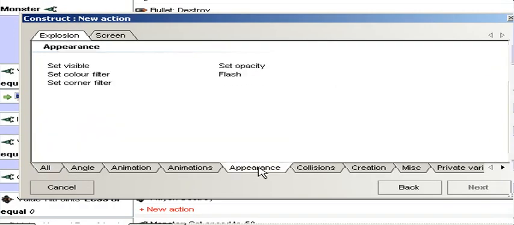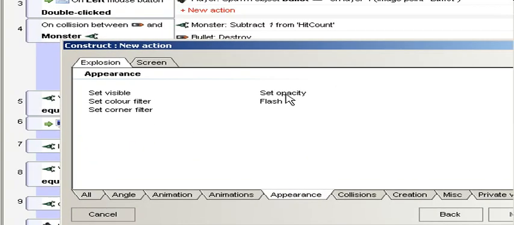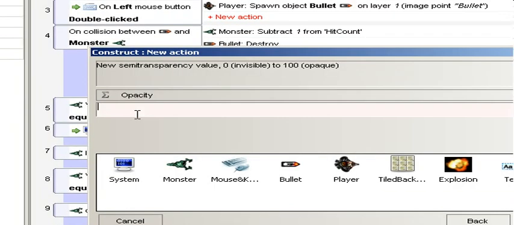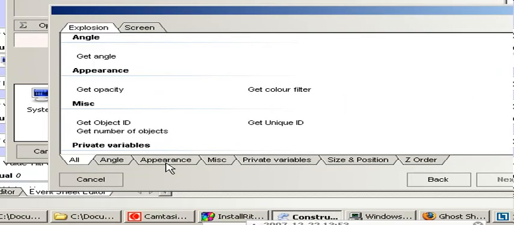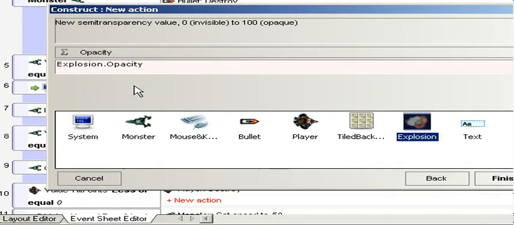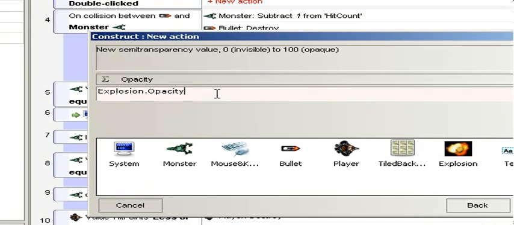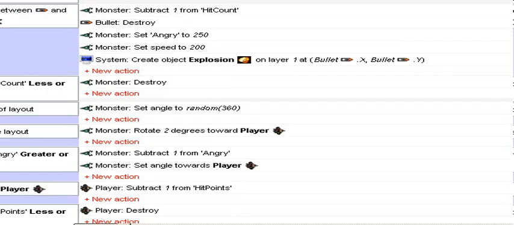Explosion. Select the Appearance tab. Now, we can take the current value by selecting Explosion, Appearance, Get Opacity. And then we add subtraction by 1 and click Finish.